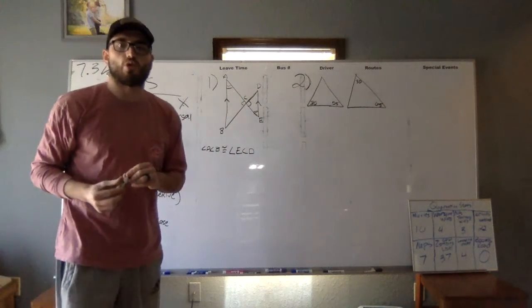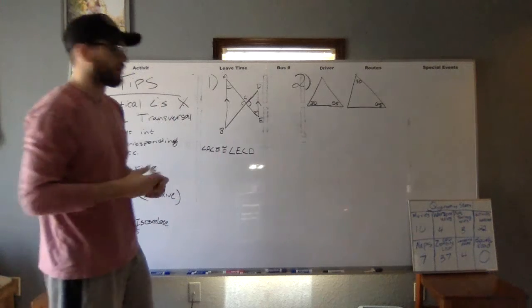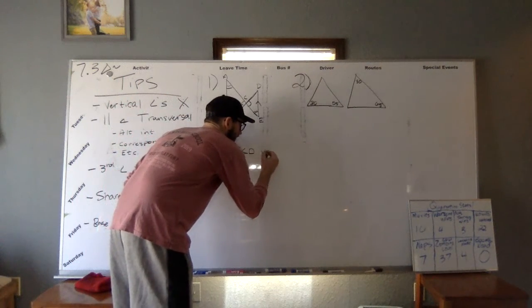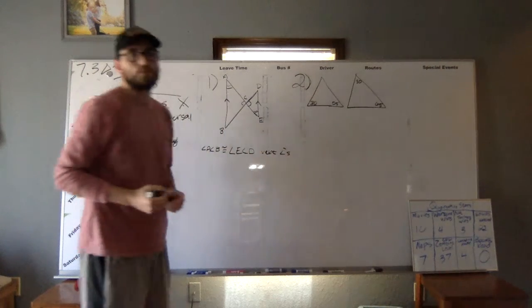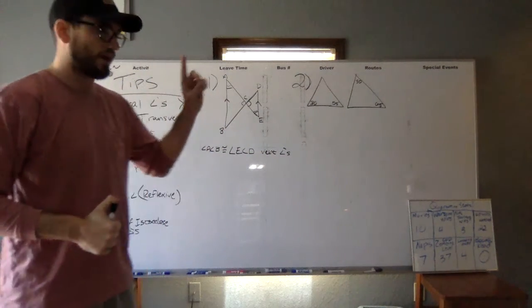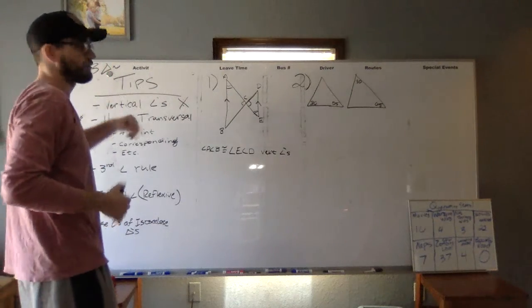So I want to state what I know. This is you showing your work. Now, why did I know that? I want to put a little note here like, that was because of vertical angles. Boom, there's 1 piece of my work. That's 1 angle. Now 2 angles, the second angle.